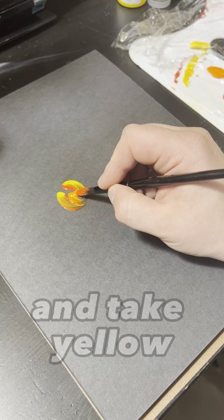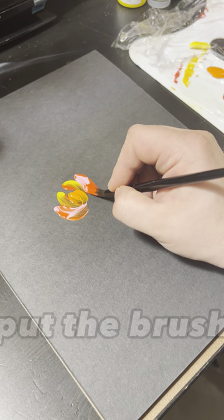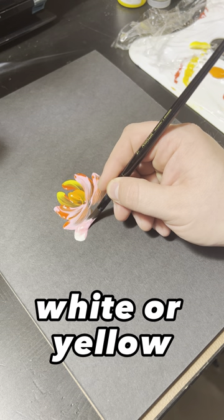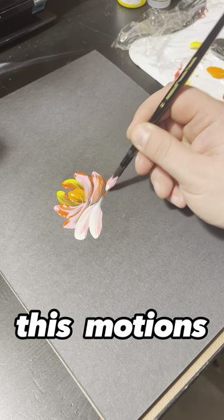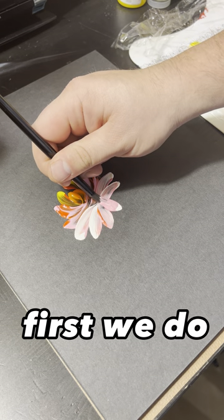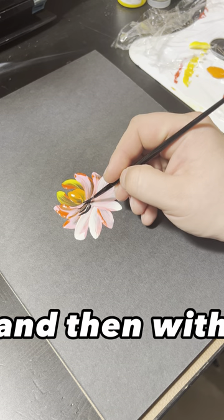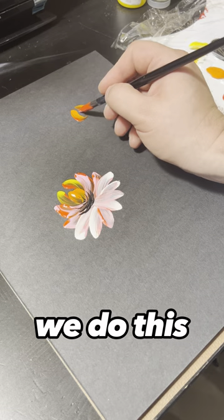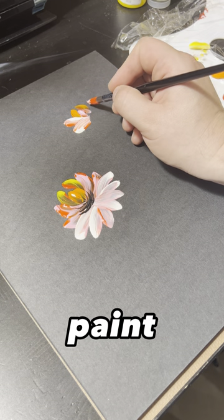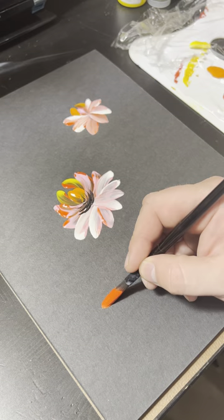Take yellow and red — first you put the brush in red and then point into the pink, white, or yellow. Then do this motion: first we do the flowers, and then with a little brush we do these little strokes with black paint. Same with the second flower and third.